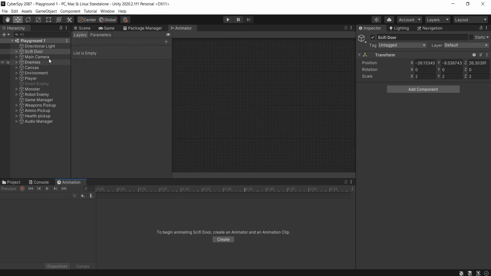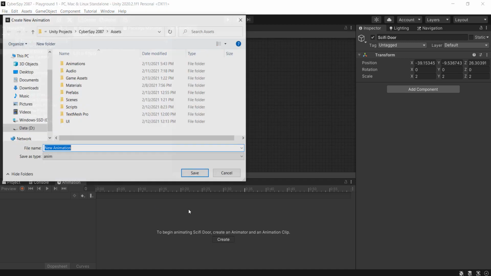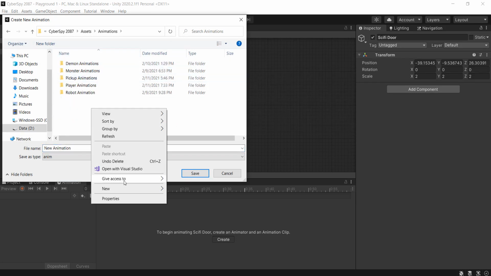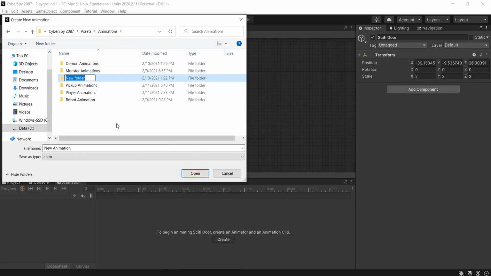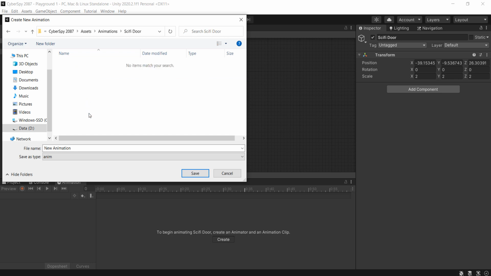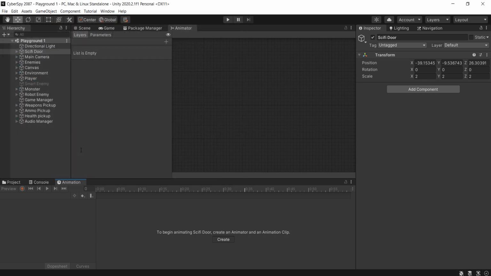Let's click on the sci-fi door, create animations, and create a new folder for the sci-fi door. In here we're going to create our first animation, and it's going to be the open. So we're going to open the door.